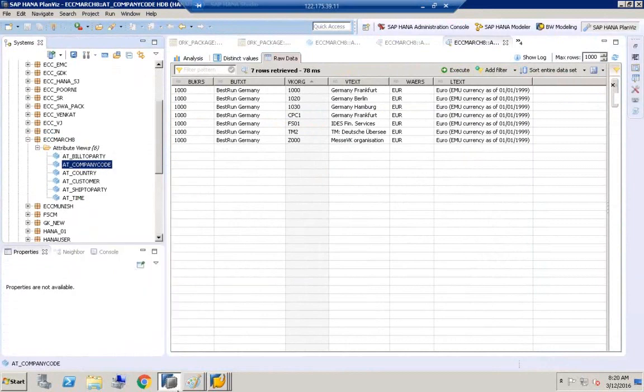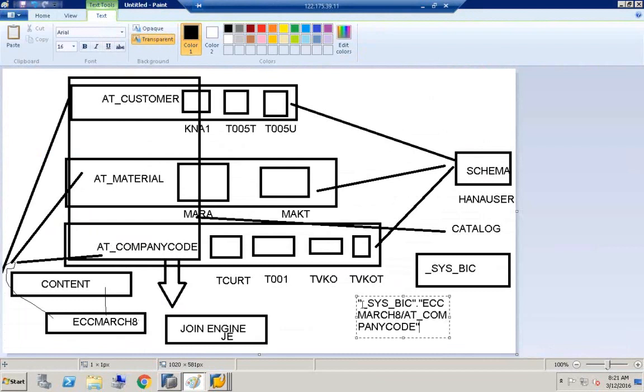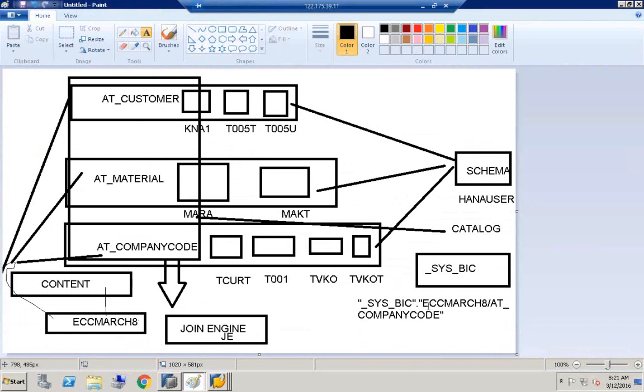Copy column view name for this and let's paste it over here. So this is the column view name for the company code, sys_bic package/AT company code. This is created for this, and this column view indirectly executes on the join engine.